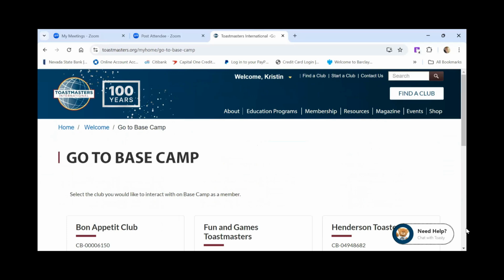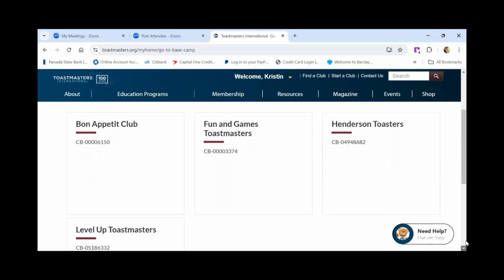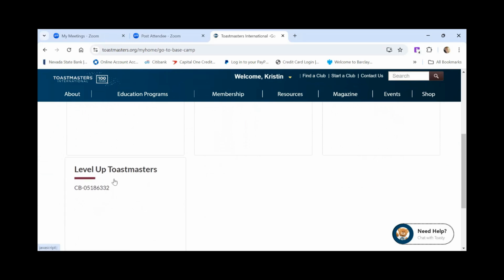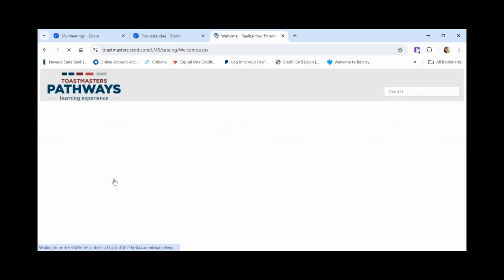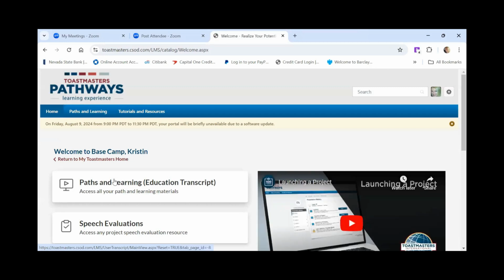Now, I have a bunch of different clubs on here, but for the purposes of this training, I'm going to go ahead and log in to Level Up Toastmasters. I have two options. One just shows Level Up Toastmasters and the other one says Base Camp Manager. So I have two tiles. Yes, because you are a Base Camp Manager as the VP of Ed, the secretary and the president will also see that tile. That would be a tile that you would go into to approve things, but for this purpose, I'm showing them how to do something. So that would actually be done in their regular pathway.